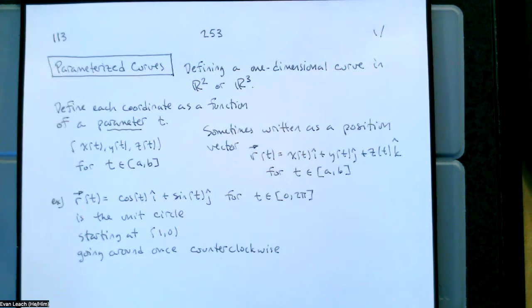Similarly, the equations in x, y, and z are producing surfaces in R3. x squared plus y squared plus z squared equals 1 produces the surface, the unit sphere, centered at the origin with a radius of 1. So if we have an equation in x, y, and z, that's producing a surface. If we have a function, z as a function of x and y, which is the usual, we could also write x as a function of y and z and just turn everything 90 degrees. But that's producing a surface. We need to be able to describe a one-dimensional path through three-dimensional space.